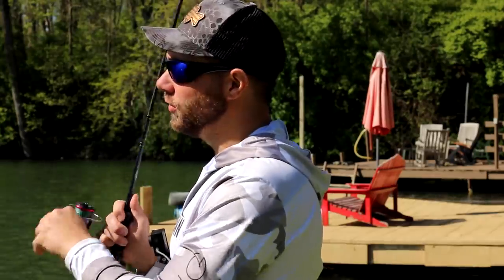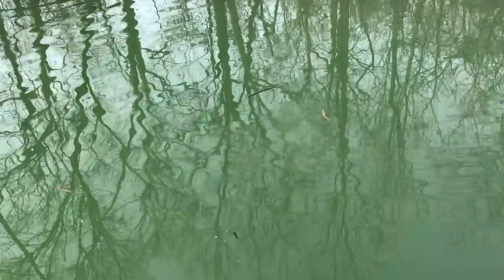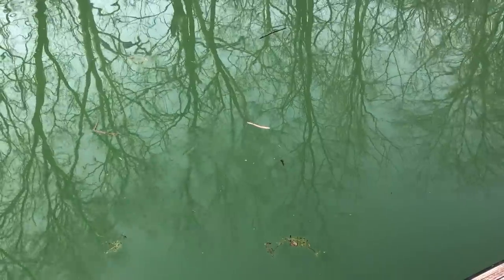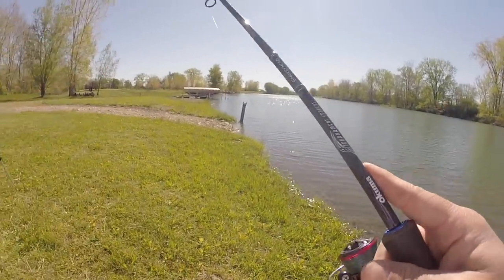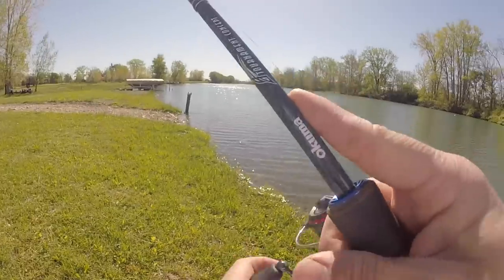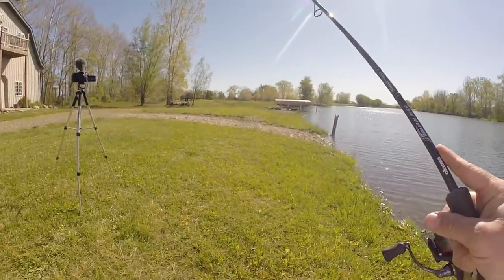Now, here's another bonus tip. One of my favorite ways to actually also fish this style of worm is right below the surface. And I'm actually gonna fish this a lot like I do a floating worm. I actually saw David Dudley, a professional bass fisherman, doing this a lot. A lot of times what you'll see him do is skip his bait out there, and he's gonna keep that bait really close to the surface of the water. I'm twitching this bait a couple of times, letting it sink about a foot, and then twitching it. At all times though, I can almost see my Senko out there, so I'm keeping it really high in the water column. And guys, I'm telling you what, this is a really deadly technique that not a lot of people do.